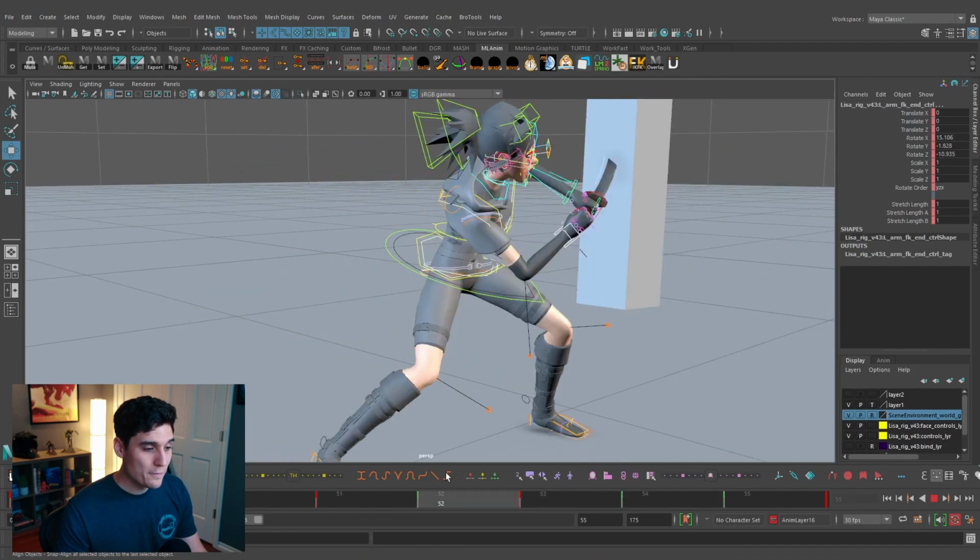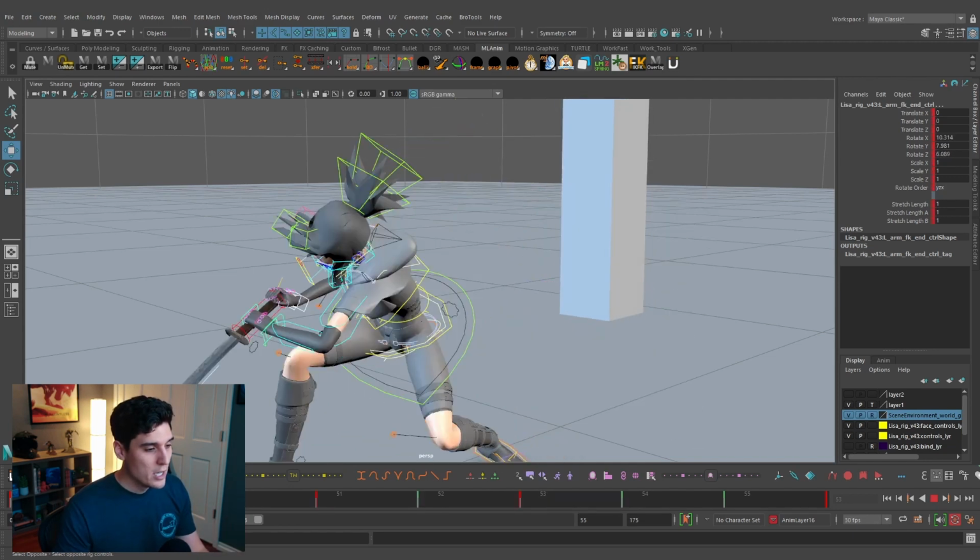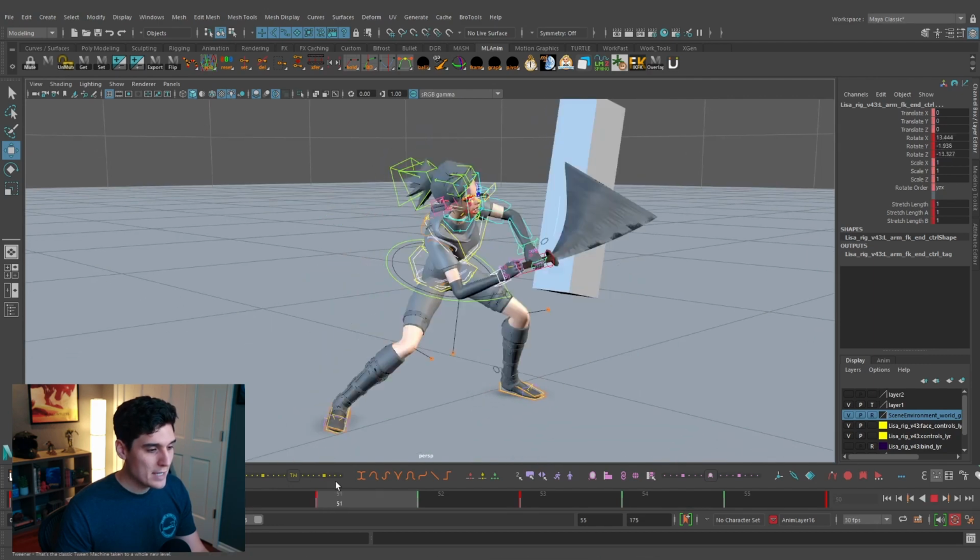So we're able to very quickly set up the same sort of constraint setup that you would get in Maya with really just not having to worry about some of the complexity that comes with setting up constraints, bringing in locators and that kind of thing. So we're able to just set this up really fast and have this follow the motion of the left hand.